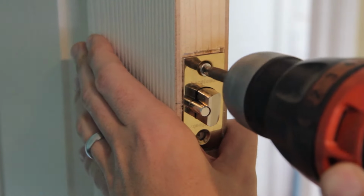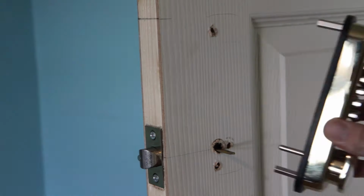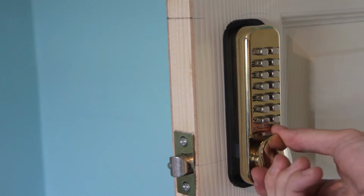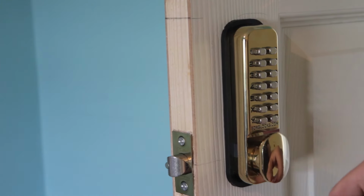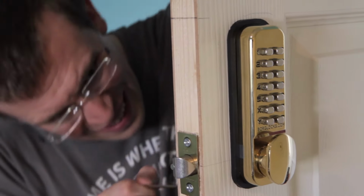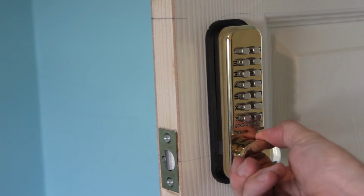Fix the latch back in place, fit any rubber gaskets to the back of the keypad along with the hexagonal support posts, and then slide the keypad on and into place. Enter your code and check that the spindle A moves and B moves freely. Here it doesn't, so refer to your instructions for the correct orientation of your spindle, or just use trial and error like I did. Once that's corrected, it should turn nicely.